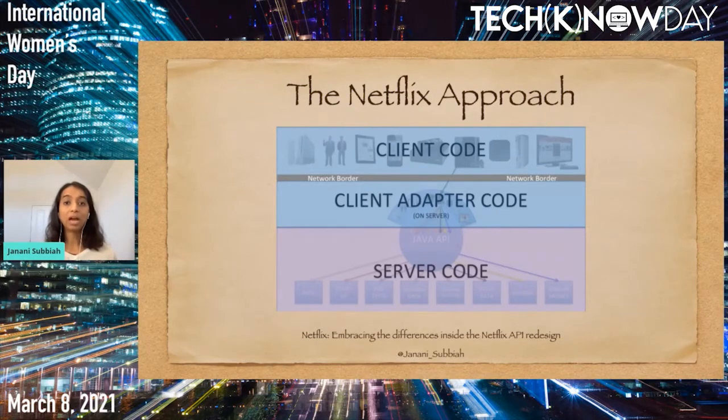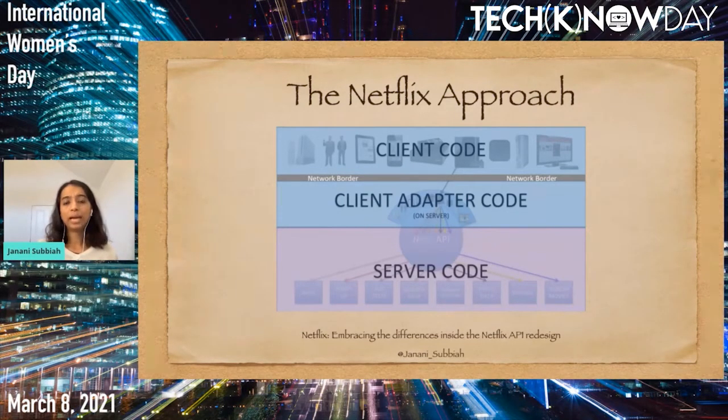If, say, we have an iOS device and there's client code running on that device, it is going to make a call to the iOS specific client adapter code that under the hood is going to use the Java API to collect all responses and make sure that those responses are processed and sent back to the iOS client code in such a way that it's more easily usable by the device.